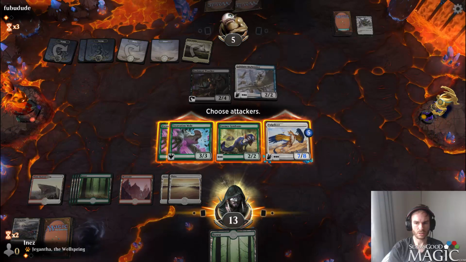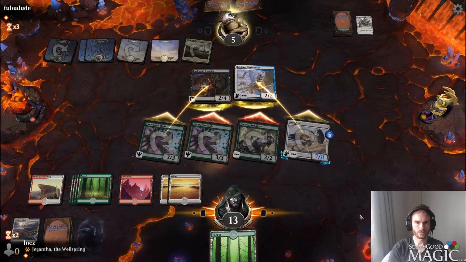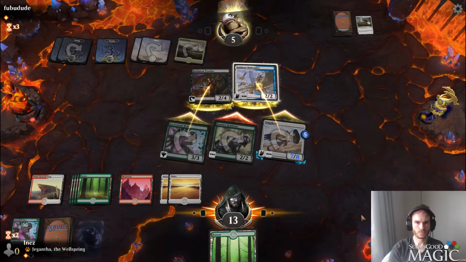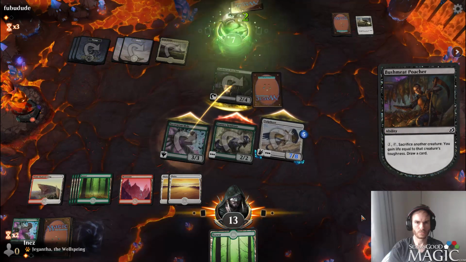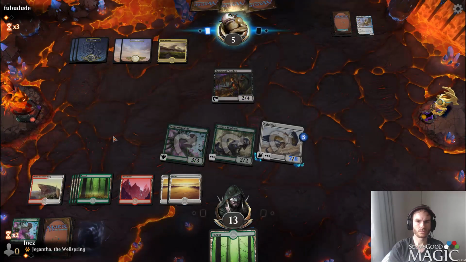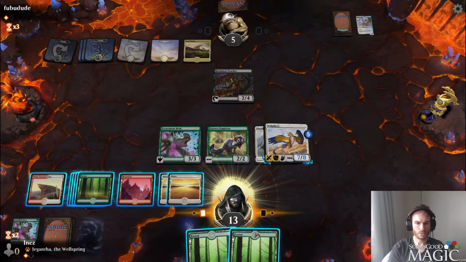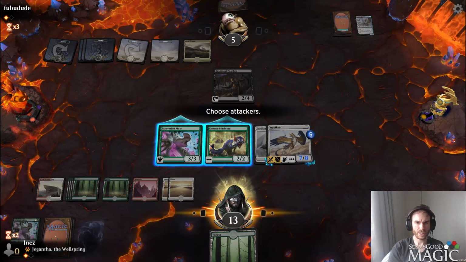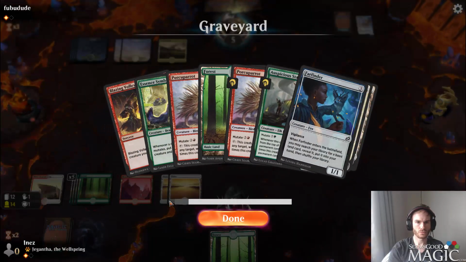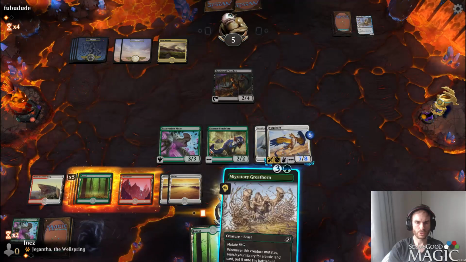So they can block there. I still think this is fine. So we go land. If I attack with both, they can block there and take 3, so no attacks. So we can go Great Horn.